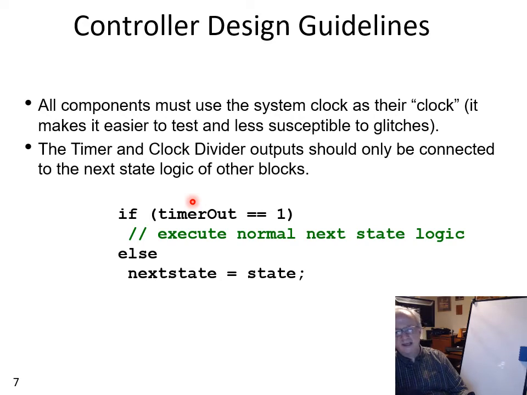And really, in any kind of sequential system design, signals like that, timer signals, clock divider signals, or really any other signal produced by a block in your design, should not be used to clock anything. Instead, it should be used as a control signal to the next state logic for the register or the flip-flop you are wanting it to affect.